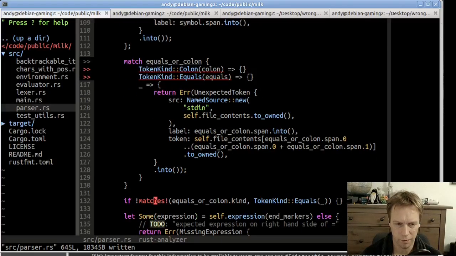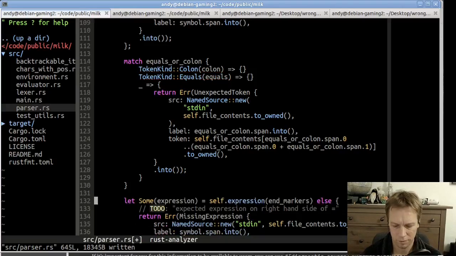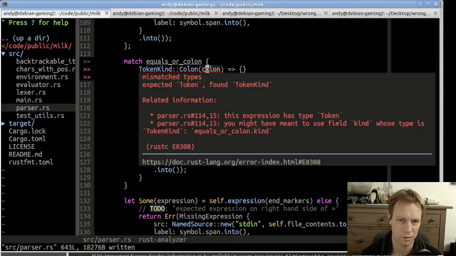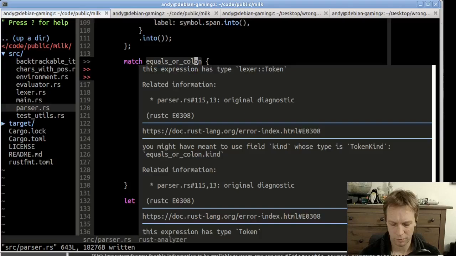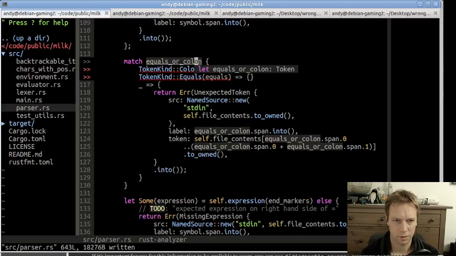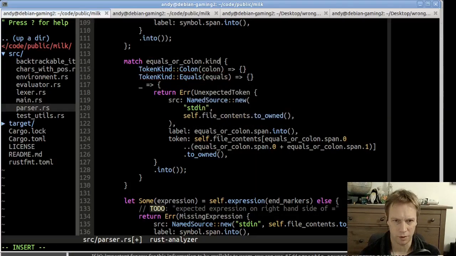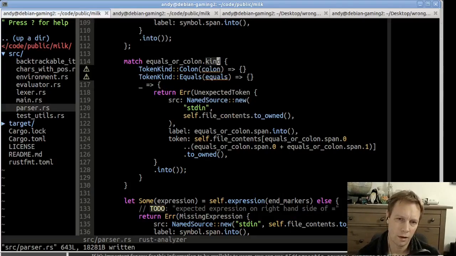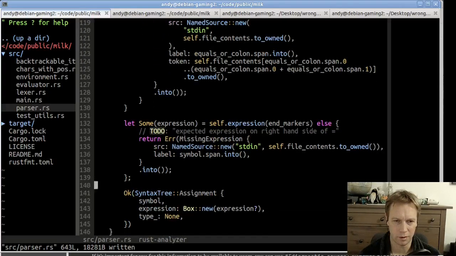We can get rid of this. All right, and actually there's nothing to do. Oh no, well, previously there was nothing to do with either colon or equals. Hang on, what have I done wrong here? So, this should be dot kind, right? Because it was always going to be an equals, so we would then just do this business.